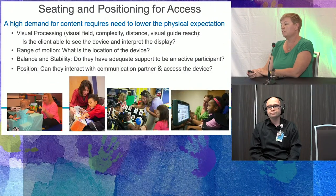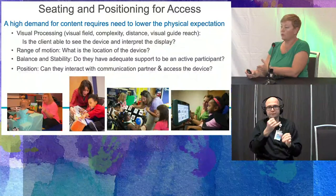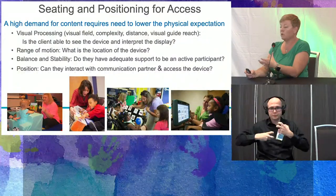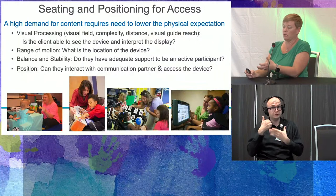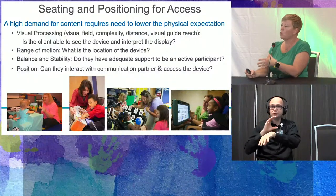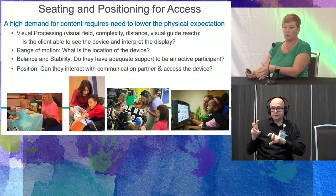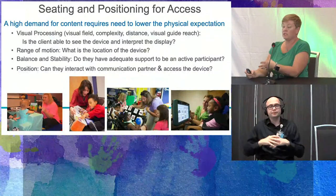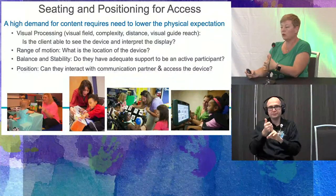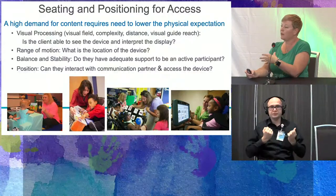These patients often move independently; however, due to impairments in postural control, balance, vestibular, and vision, equipment can really be utilized to help them be more successful. We often have patients come for computer access evaluation who are walking independently, but through our assessment we find they're struggling with upper extremity reach because their strength is decreased or they cannot balance in a standard chair. When we provide additional lateral supports, trunk supports, and pelvic stability, they have much more success.